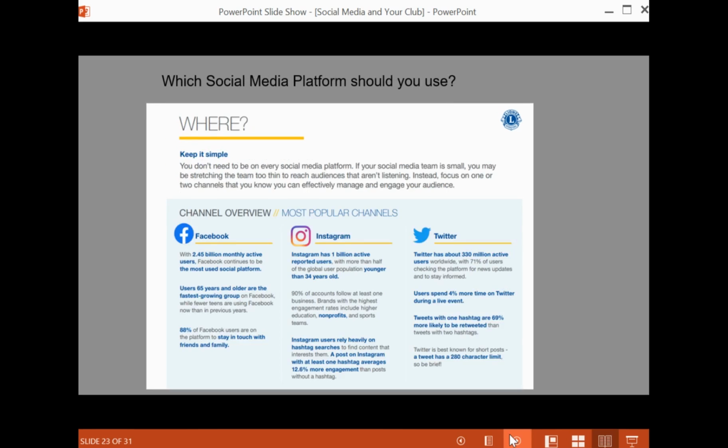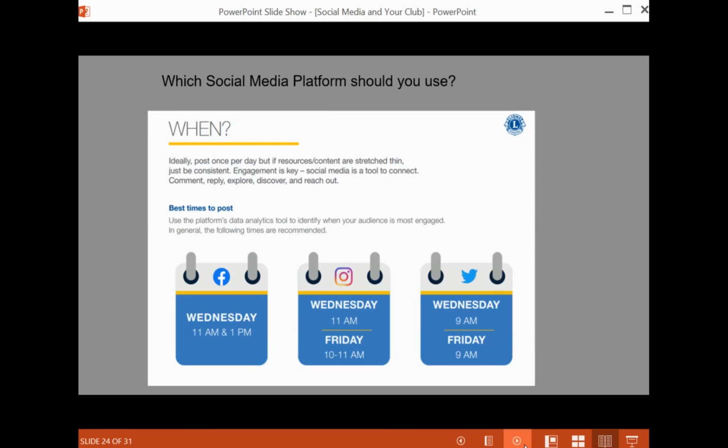Which social media platform should you use? I would recommend using the one you're actually going to use. I personally use both Facebook and Instagram: Facebook for personal and club use, and Instagram for my classroom. I thought this infographic was pretty interesting. I'm sure there's data to back it up, but posting daily can be hard, especially with a club page. However, making sure one is done every Wednesday seems pretty doable.